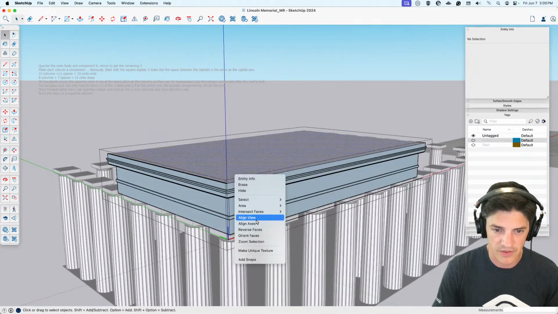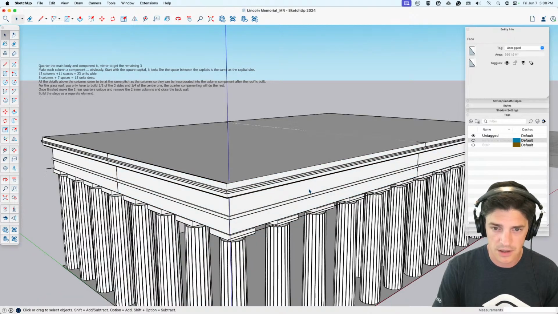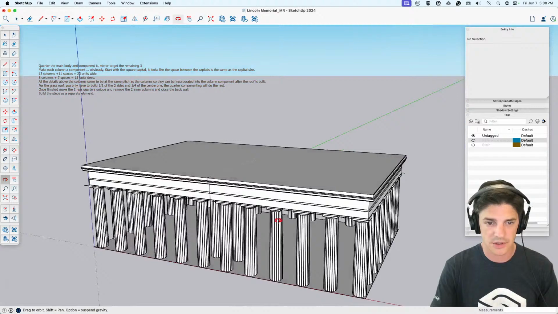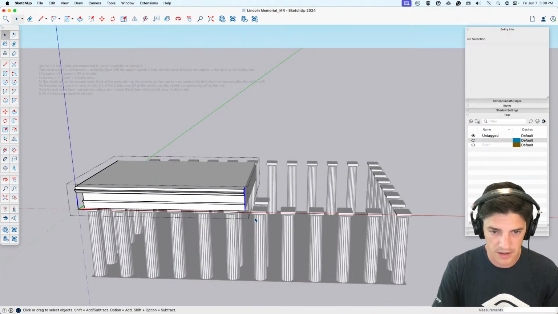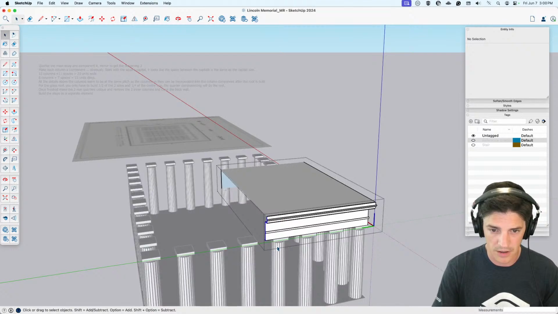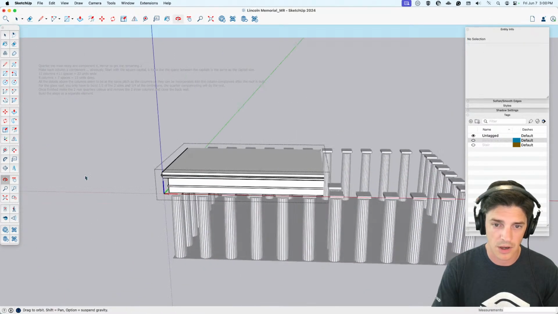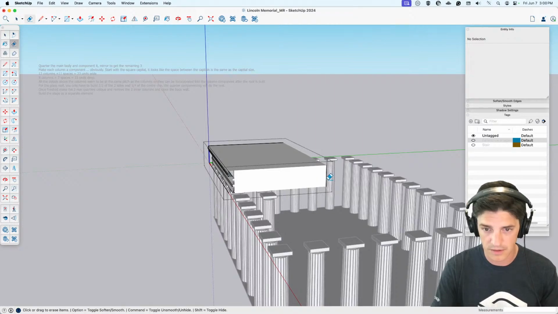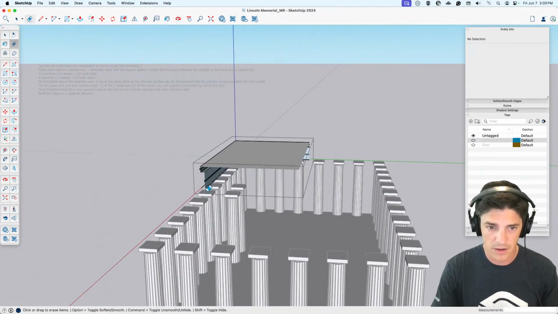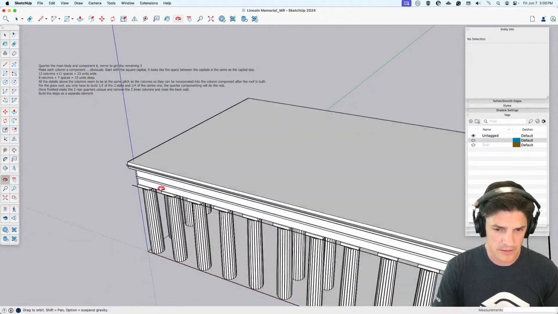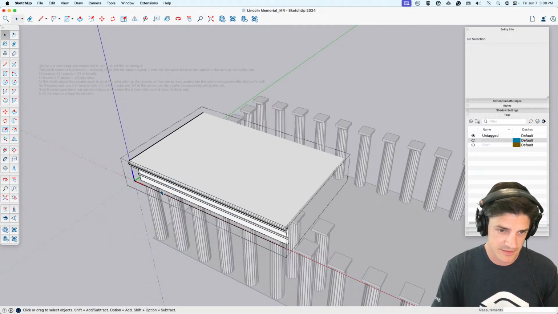If I say orient faces and then go out, does that look somewhat right? Obviously, I need to hide this stuff and this stuff. And this doesn't need to be there. Kinda. Yeah.